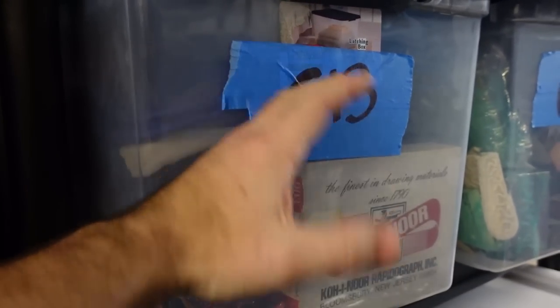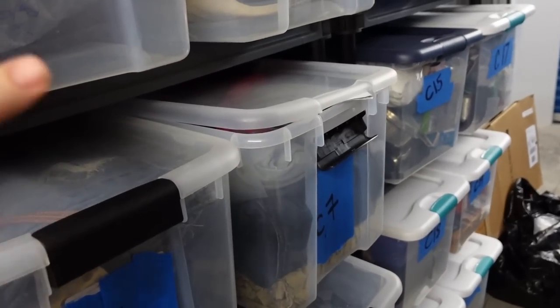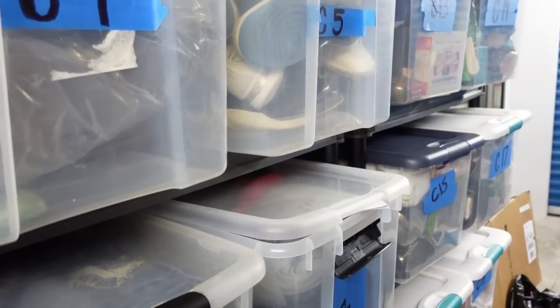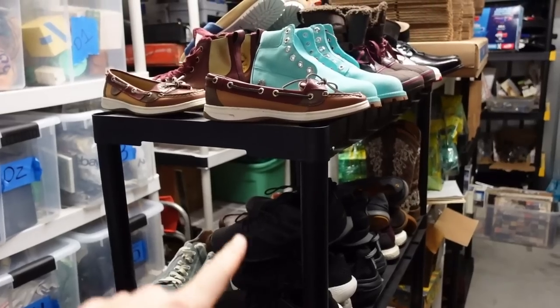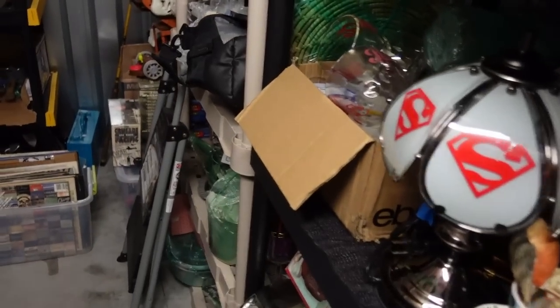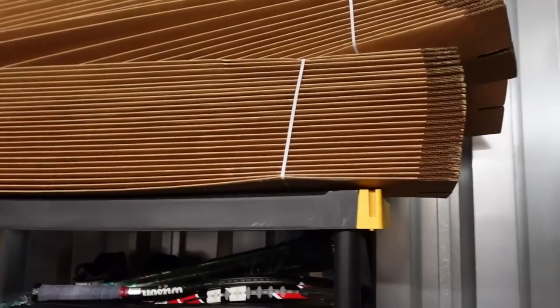So then we'll pick C13 for the new stuff. There's no way to know when you list the item which bin it's going to go in, because it's all kind of like a guess. And that's why it is a little time consuming, but we do fly by it because not everything goes in bins — that's just usually small breakables. We've changed now so that all our shoes go right here in the middle and we probably need a taller shelf for that. Plushes go over here, and then really this is glassware back here, and back here is all the tools. This stuff still needs to be listed over here. So that's basically how we do it. We got boxes in here also, so we're going to go ahead and get this stuff organized and custom SKU'd.